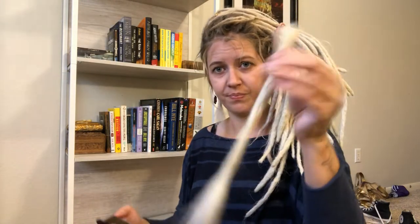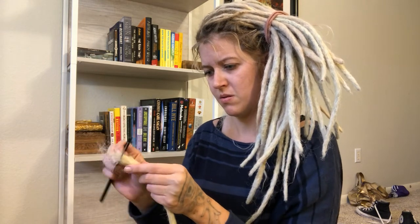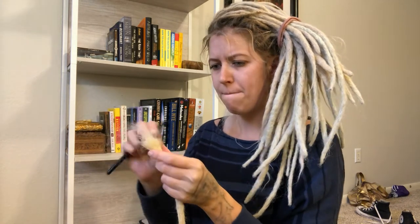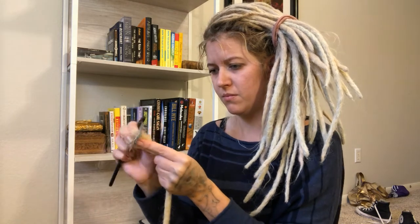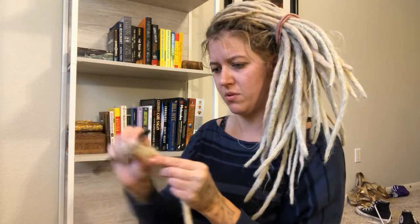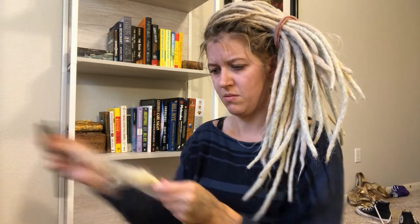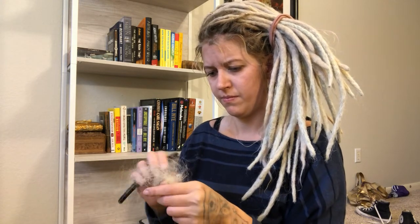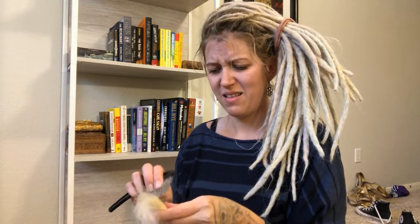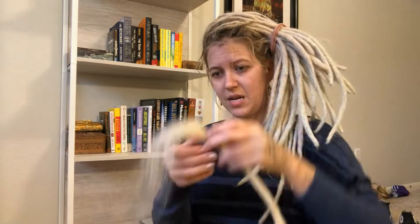All right, now I'm gonna take this one and comb that out. Hey, this one's being really difficult. I don't want to be combed out. I don't want any part of this. This one, I don't care if I rip on it. I just don't want to rip on the other one because I don't want to do that to my head. That sounds painful. Take this bad boy with all of its nattiness.